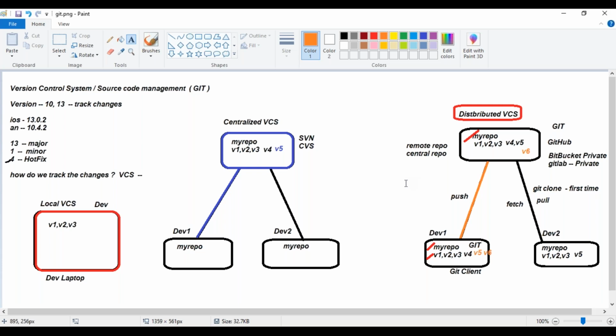Now if you try to understand what is Git and what is GitHub, a lot of people have a lot of confusion here. In order to maintain the local repository, team, we need to install a client tool, which is called your Git client, a Git software that we call it, right? Now, in order to maintain the same version history on the remote repository or a centralized server, the centralized server is called your GitHub.